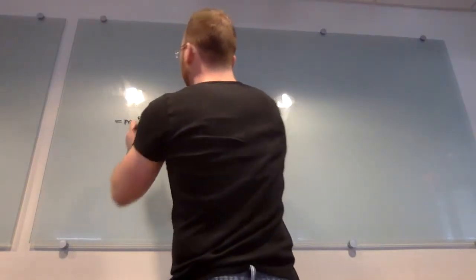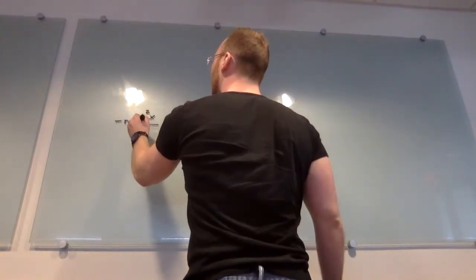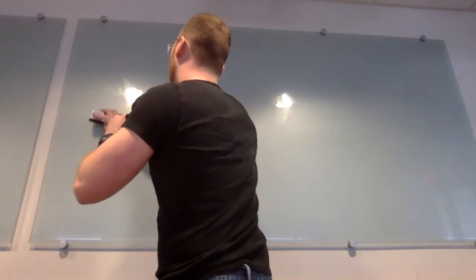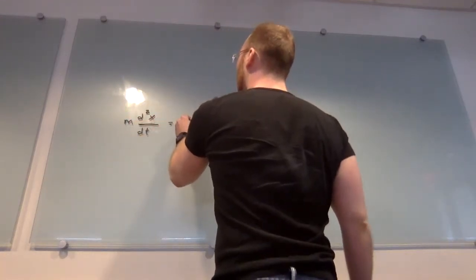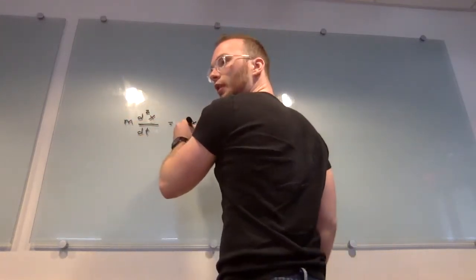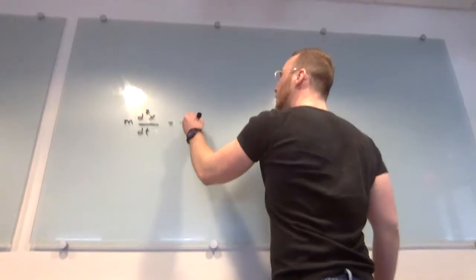Actually, I'll just use x instead. So, do they put a equals minus k x? I think they use k, right? Do they have it here? Yeah, minus k. Okay, so make sure I get this. I guess it has to be minus k. Okay, so this is the equation.